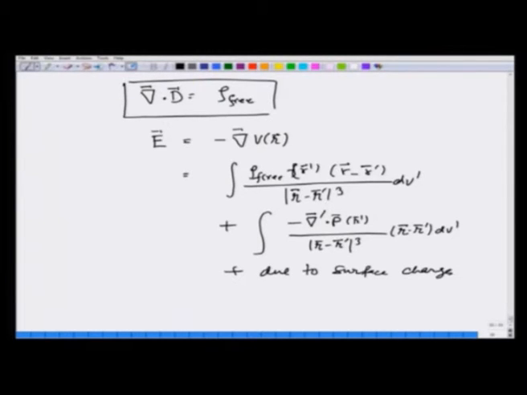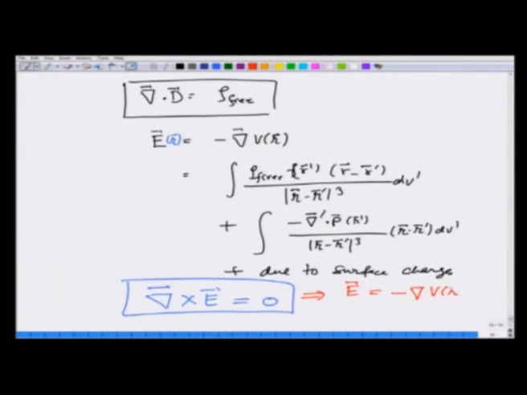The point is that it is coming out of certain charges. Nonetheless, what we are seeing is that the electric field at r is arising out of these static charges, and therefore, curl of E is 0. What that also means is that we can calculate E from a potential V(r), which we have already seen, right.